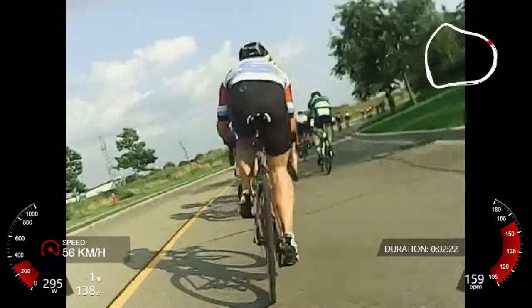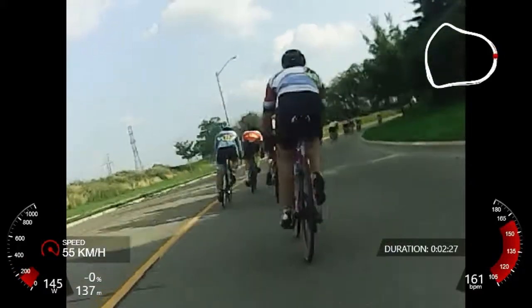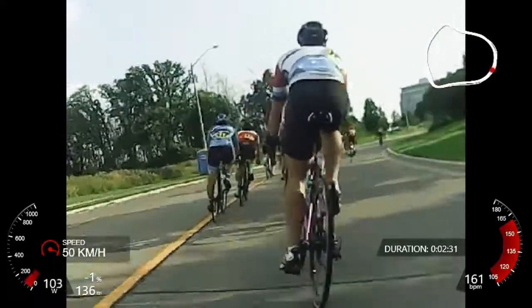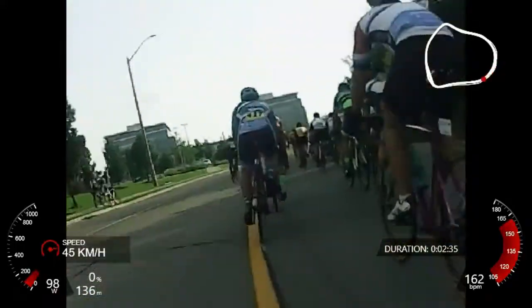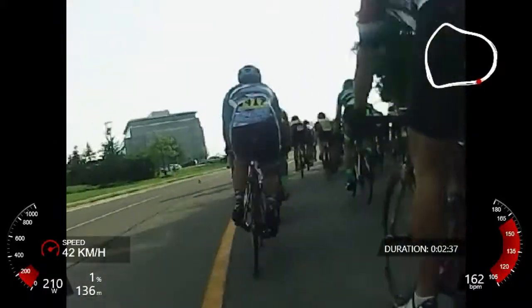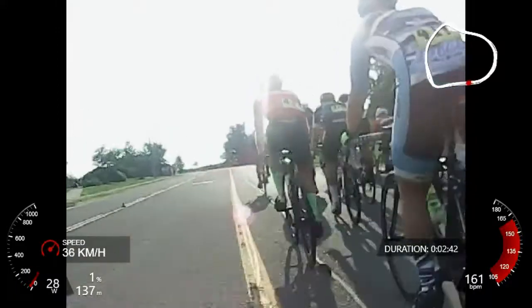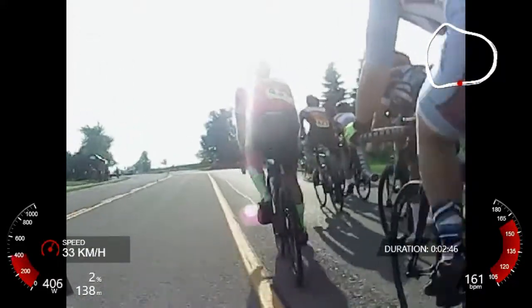If you look ahead, you can see that I'm way back in this race, but I'm not panicking, because I know two things. First of all, around this curve, the grade is going to pitch up a little bit, and second, the wind is coming across us from roughly those trees there, so that when we get to about here, the race is going to bunch up and I can reintegrate. And there we go. That's flow riding in a nutshell.